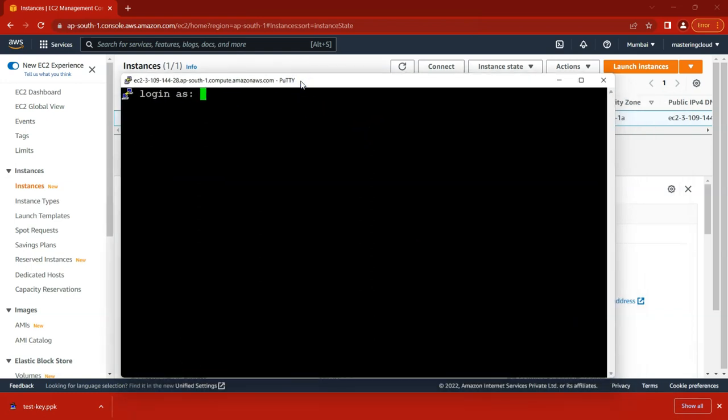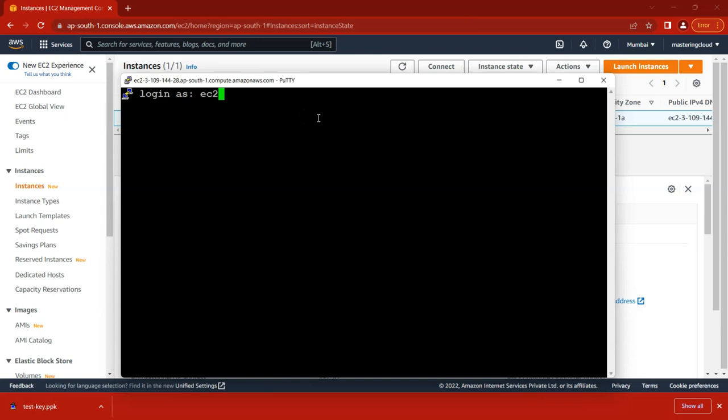Usually when you are creating your own operating system, you provide your own name, right? There is a default user root, and apart from root, you will create your own user to connect to your EC2 instance or any operating system. And here in the cloud, these images are given to us by Amazon or the respective cloud providers, so there are default usernames. If you are using Amazon Linux, it is ec2-user. So this is the default username. Okay, so I'm going to use that.